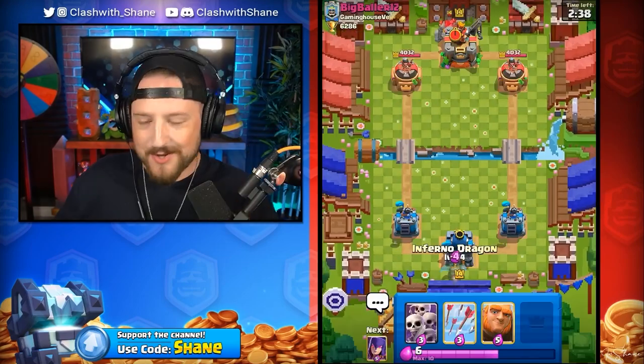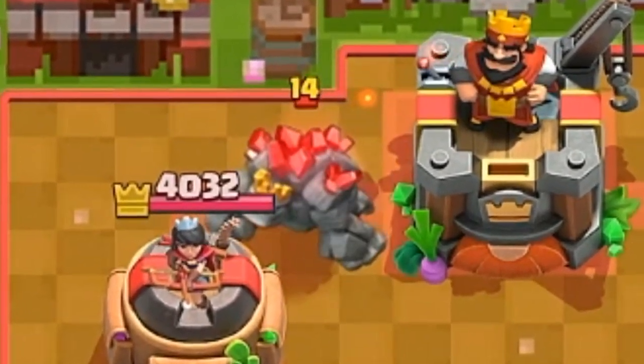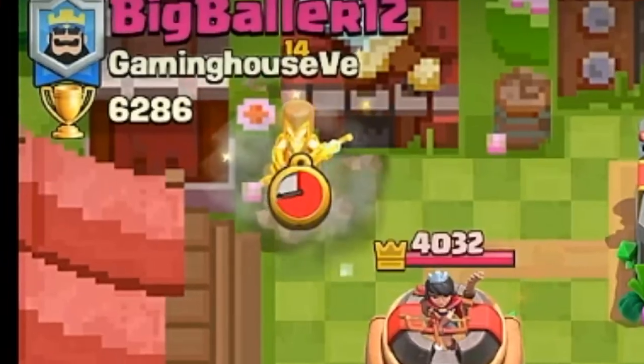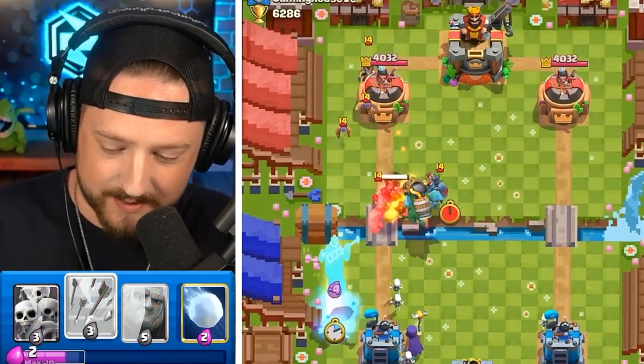So Mr. Big Baller is living up to his name over here with a Golem opening play left side of the arena. Let's see how we can respond to that with an Inferno Dragon as well as a Witch to start spawning us some skeletons. He's gonna have Electro Dragon, I'm guaranteeing it right now. No, it's the Night Witch. Where's your Electro? Okay, it's not Electro Dragon.